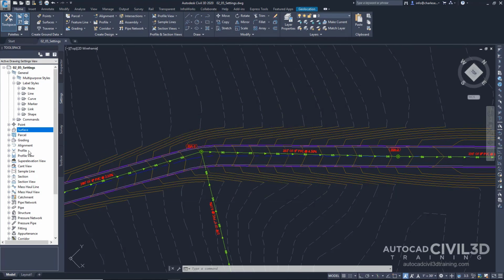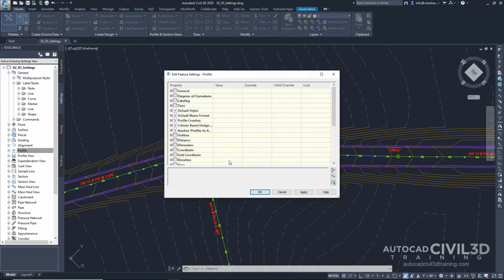Now, feature settings can control how profiles are created. Within this panel, there are a lot of other settings, such as, say, passing eye height. We can set that right here. Headlight angle, and so on, that are specific to profiles. These feature settings give you very specific control over how Civil 3D will use ambient settings to create these features.